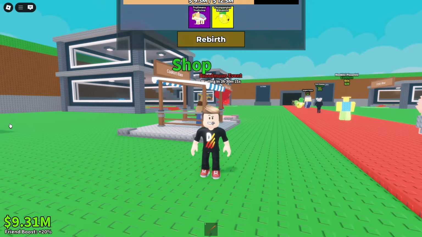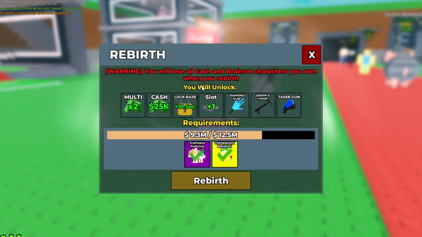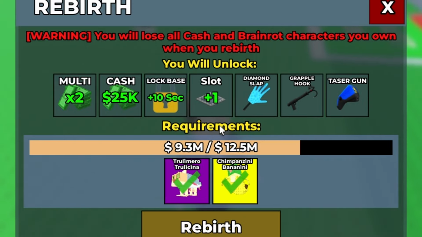Next, we have the rebirthing system. So in this game, you can rebirth. There's a button on the left of the screen, and if you read, it says, warning, you'll lose all your cash and brain rot characters you own when you rebirth. And then it says you'll unlock, and there are a lot of things listed there: some new tools, more time when you lock your base. And then there are some requirements down here.